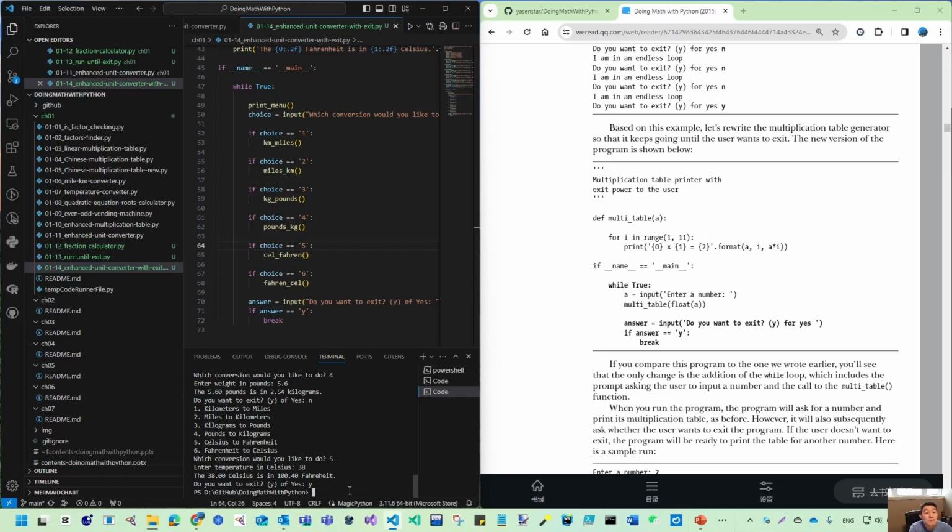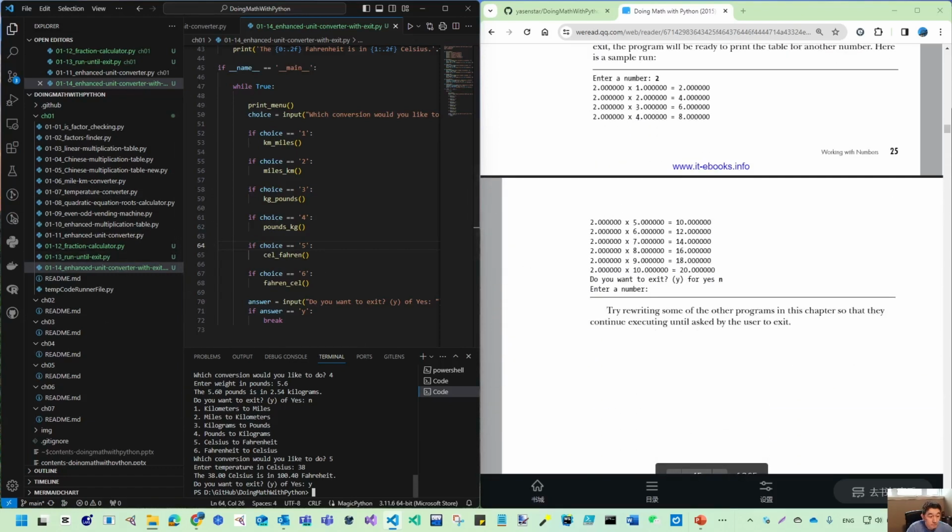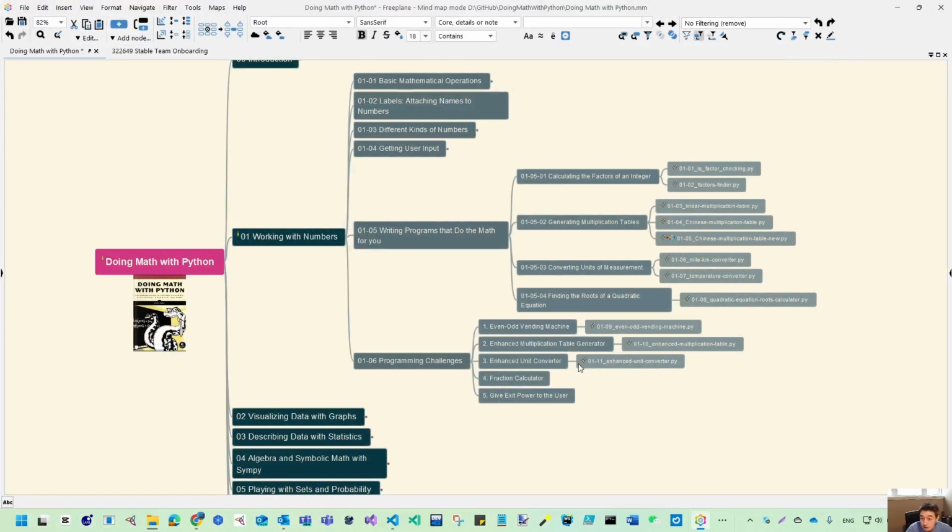So that is better than every time needing to repeat running again and again. So I hope now we finish all of these 5 challenges here. I already put the first 3 challenge coding links in here.